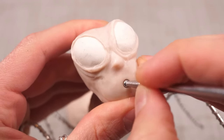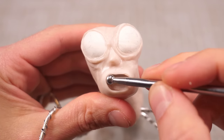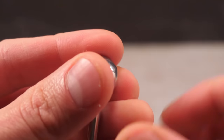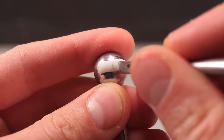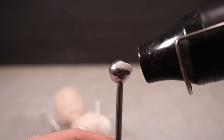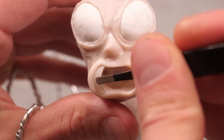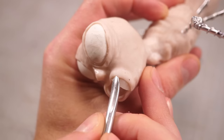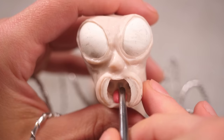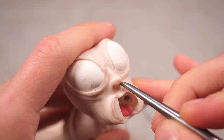Now an ant has a set of pincers and a person generally has a set of teeth, so I figured to make man ant's mouth, I'd make a totally reasonable amalgamation of the two. So once I've opened up the mouth and added some texture to the inside, I can squish a little length of translucent clay onto the ball stylus, then poke and strategically prod with a variety of tools until I've got a close approximation of what a row of teeth should look like. I can then bake it on the ball with my heat gun and it's ready to be pressed into place on the side of Paul's mouth. Another row of teeth on the other side will complete my man ant teeth pincers, so all I need to do is add a bit of detail to the surrounding lips and gums and stick a tongue in place. Paul's perfectly fine man ant mouth is finished, so I can refine the shape of his nose and poke some breathing holes into the bottom.